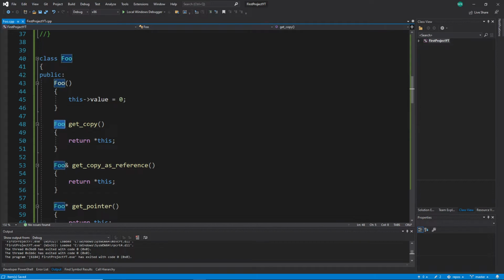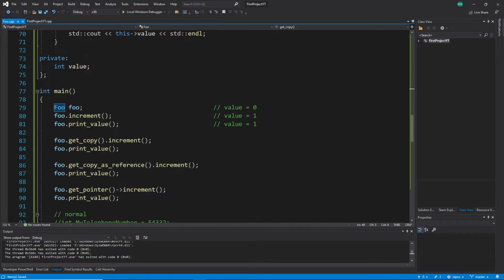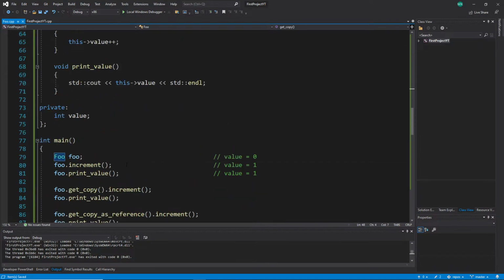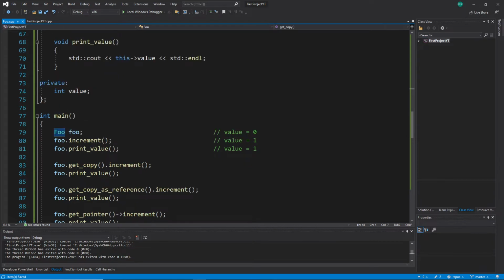So this one is created by the compiler, which means at this point we have here our foo. Let's say it creates a temporary object. Perhaps it is solved another way, but think about it this way, it's easier to understand. Then it creates this temporary foo object, which means we now have one foo and another foo created here.